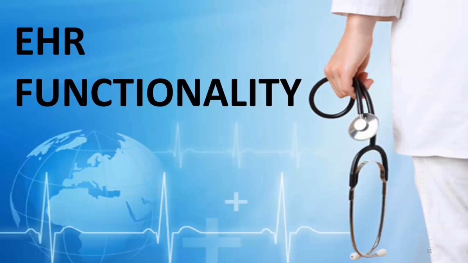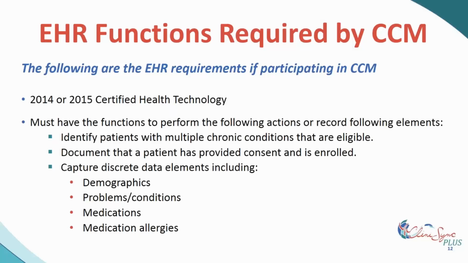Let's dive in and look at some of the EHR functions. And really, there are some base functions that are required as part of the chronic care management program. The first one is you have to have a 2014 or 2015 certified EHR. It's a base requirement. If you're going to drop that 99490 billing code, you have to have certified EHR technology.